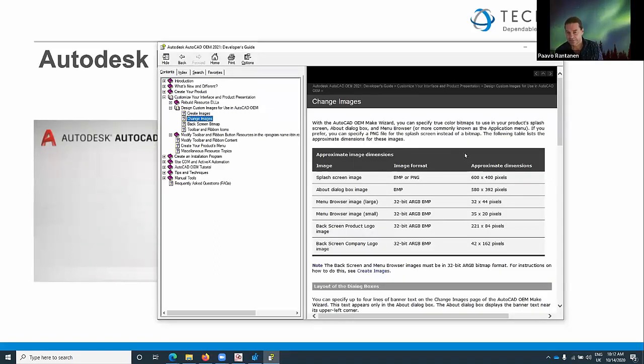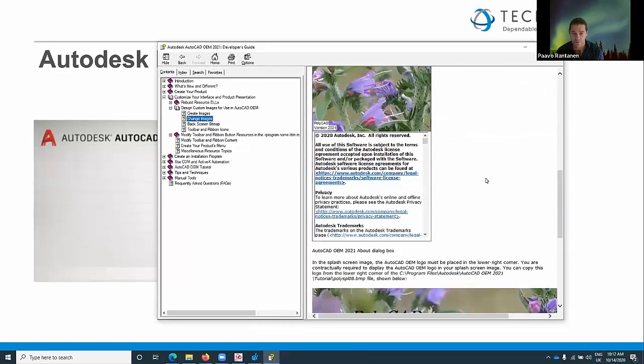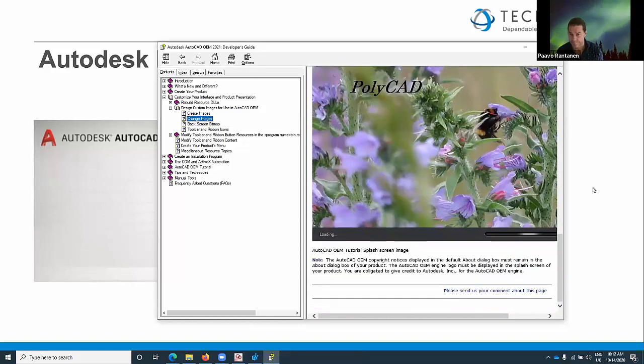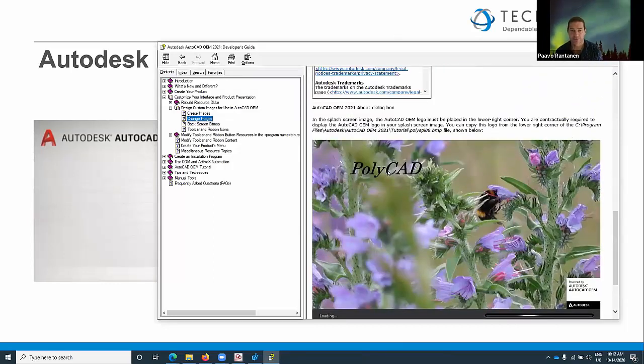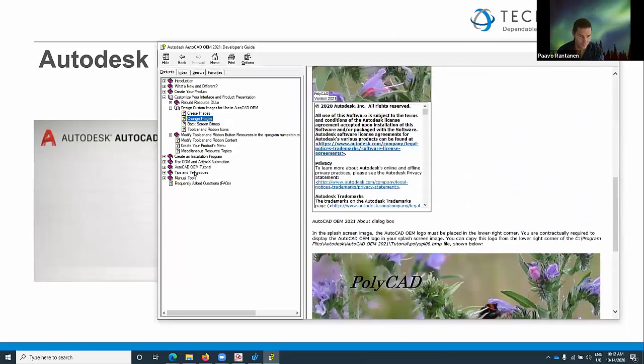And then in the next section, you have a specification of the resolution of each image type, and also a sample from the tutorial. We're not going to do this here. You can do it following the tutorial chapter in the manual.